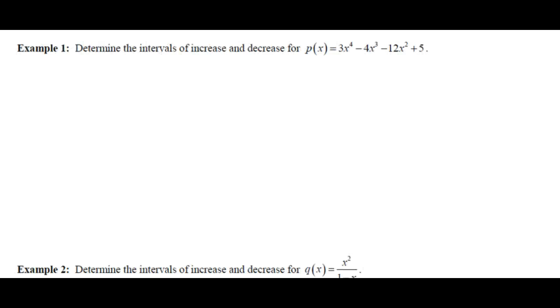As always, everything seems easy if you're looking at the graph. We're just looking to say it's going up, it's going down. What to do if the graphs are not known? Let's do some examples. So here's the question, this is what you're going to get. You don't have graphing software. And even if you do have graphing software, sometimes something's happening in a really small interval that you don't see because of the scale of your graph.